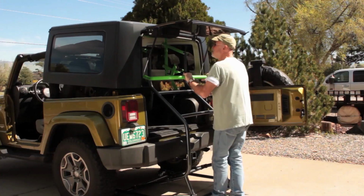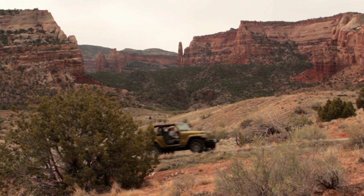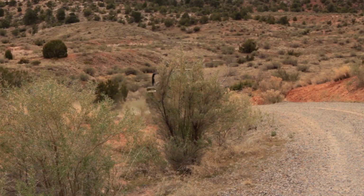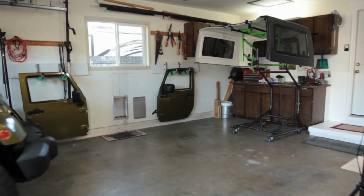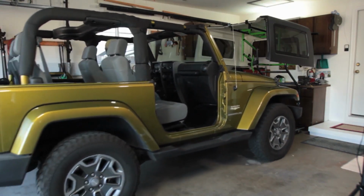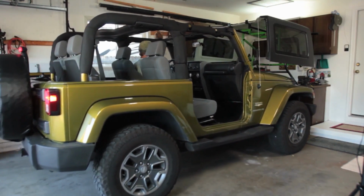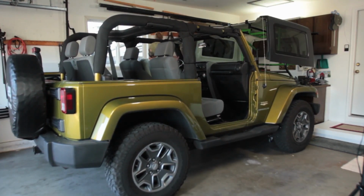See, and to me, that makes every reason you bought the Jeep come to the forefront. You can do it quickly. You can get out there, and it seems like you'd be able to store it pretty easily as well. Yeah, absolutely. Once you take the hardtop off the Jeep, it just stays there. So it comes off in seconds, it stores safely, instantly, and then you just position this in the garage, and it saves space. It takes up very little room in the garage.